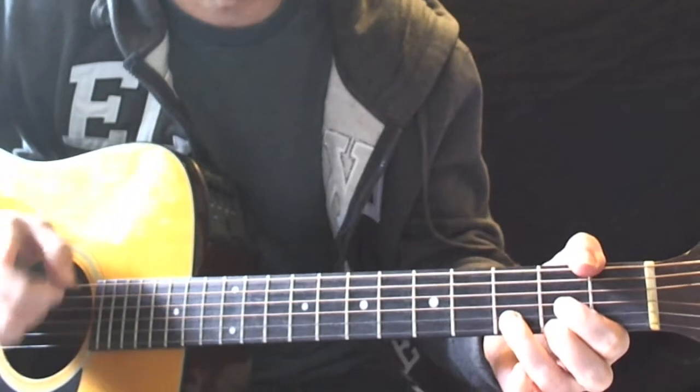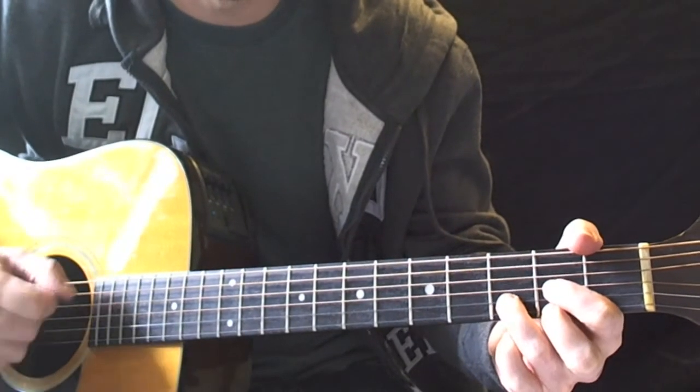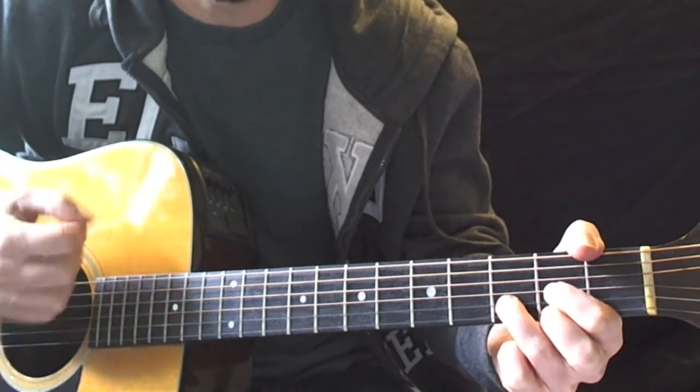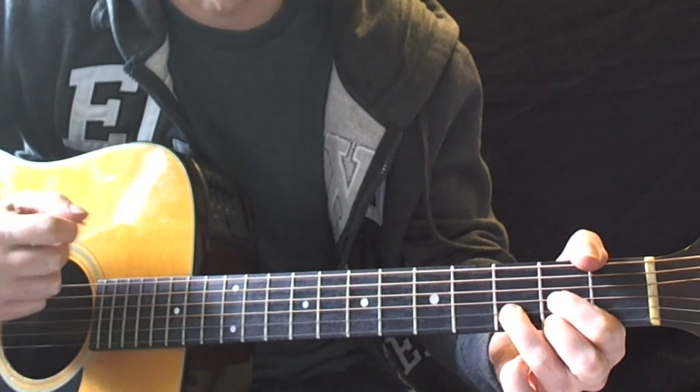Now this D measure is different. This is where we're going to bring in a sus4 chord. So I'm going to start on the E of beat 1 again: 1 E and, so up, down the same, down on beat 2, 1 E and 2, up on the... This is getting tricky.